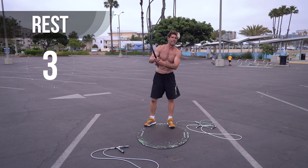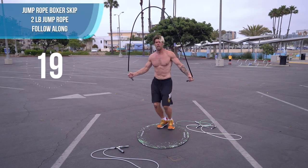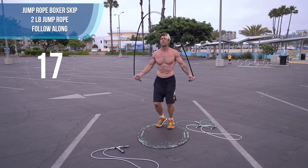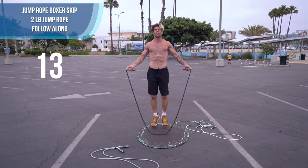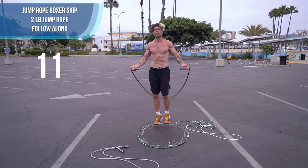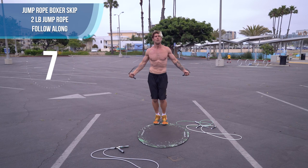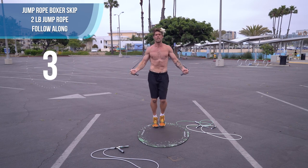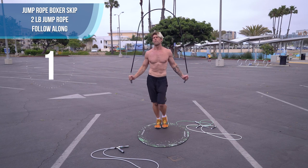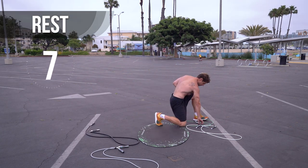Little kids just shredding behind me. So cool. Here we go, boxer skip. 2 pounds. Oh yeah. Ten seconds. Three, two, one. Woo. All right.